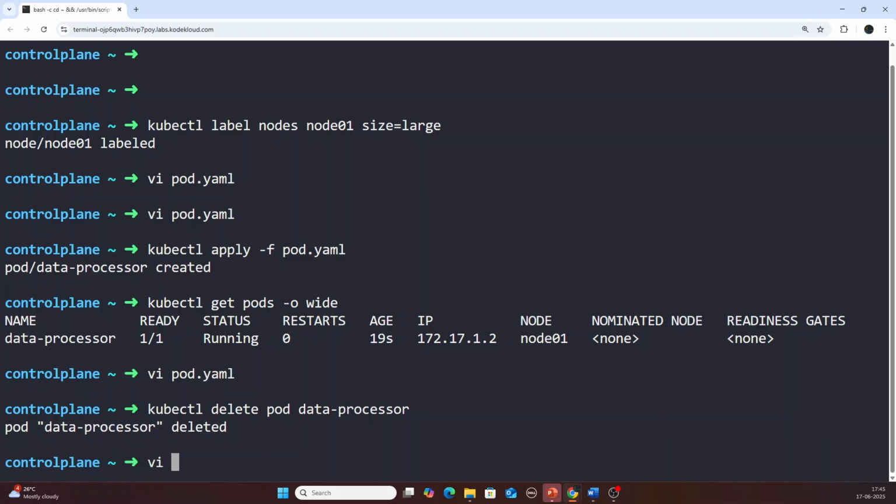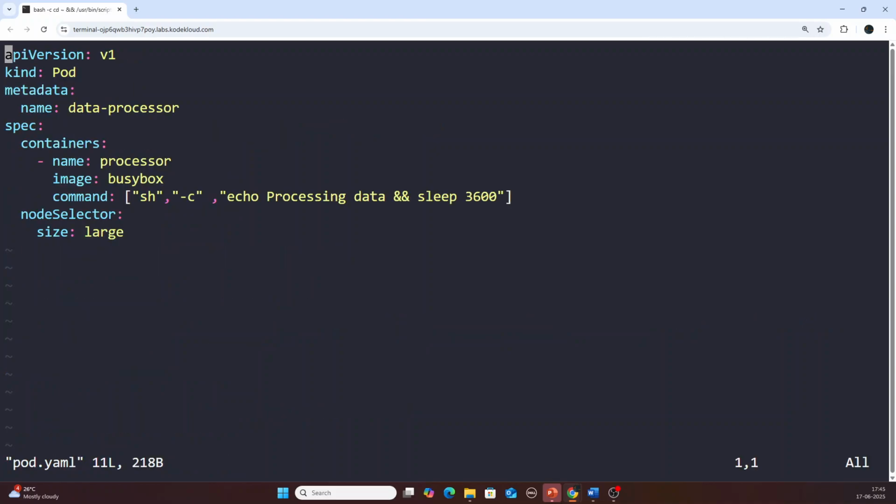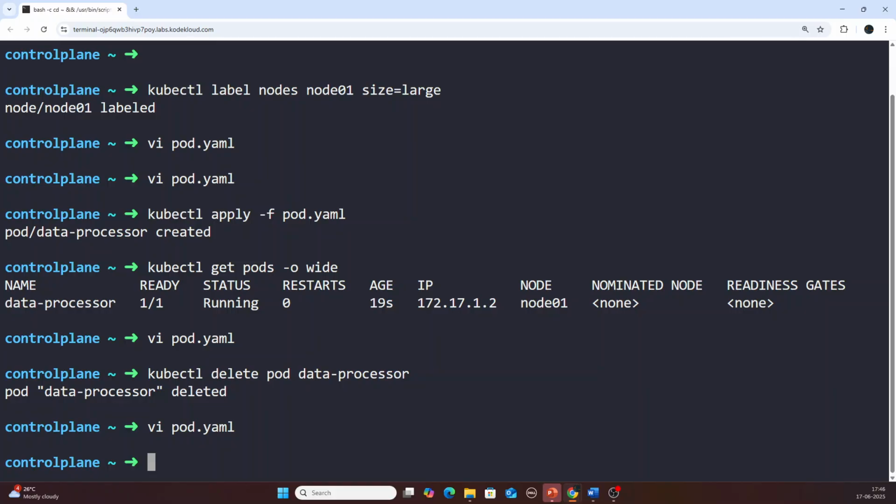Now we'll again go to the YML file with vi pod.yml, and here we change the size from large to medium. Now we'll save it and create it again. This time it will go into pending state. kubectl apply -f pod.yml.